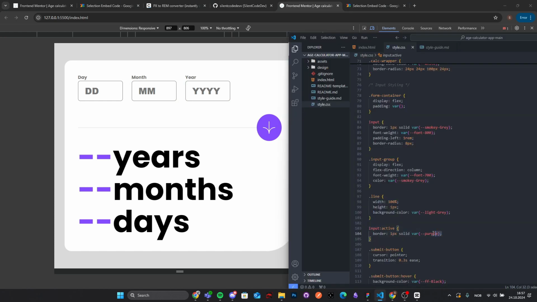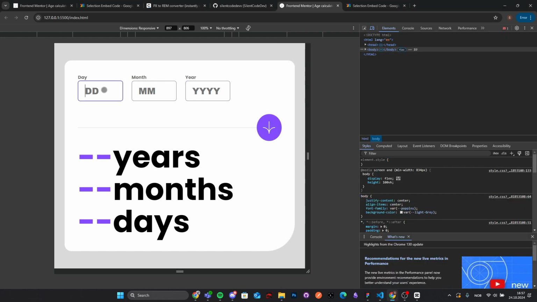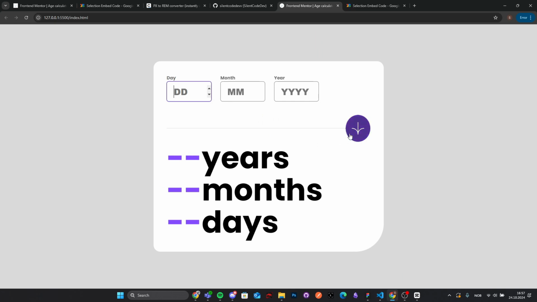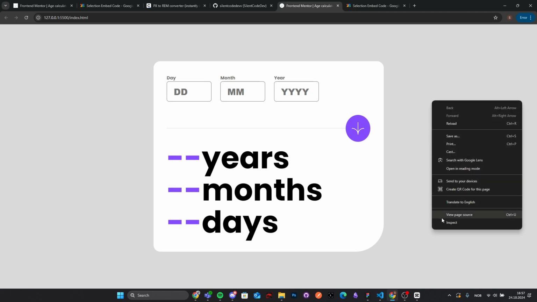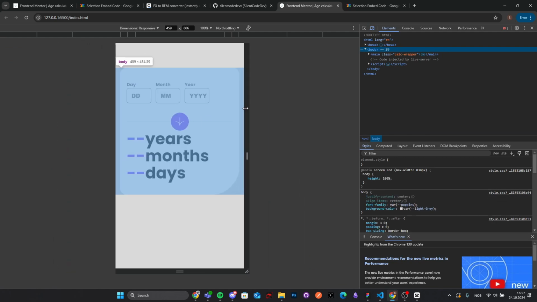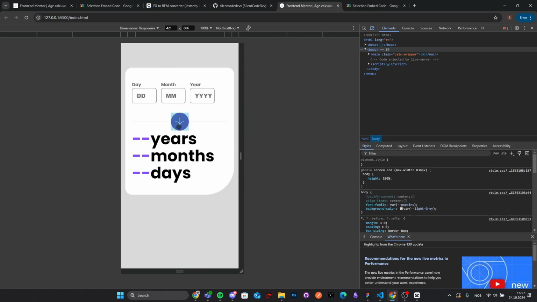Yeah, guys, it is focus, but it's called outline. There we go. Look at that. So we got it. Let me just test. We got the active states. And now we can go to the JavaScript part. So just make sure that everything is working as intended. Perfect. Let's get to JavaScript.